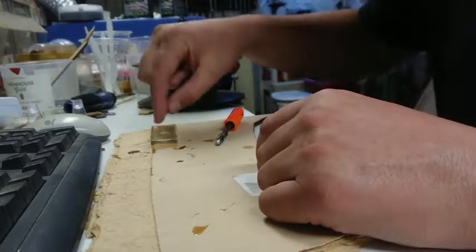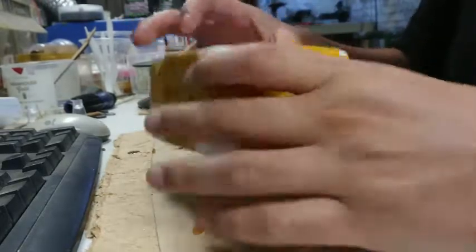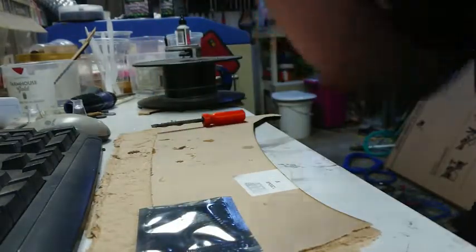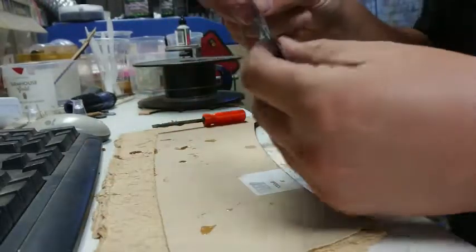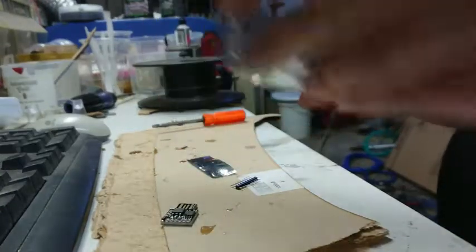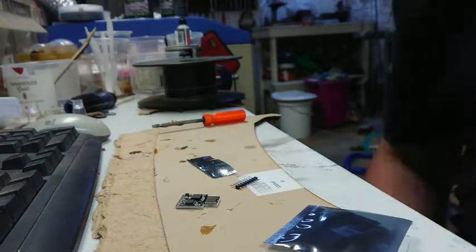So aside from getting sticky fingers, I'm going to work on a new shipment I got from China — a whole bunch of Digispark modules, or at least Chinese clones of them. The difference between paying a buck fifty for one of these versus maybe ten dollars for the official version is that pin six is actually a reset pin, which is really annoying — it means you can't use that pin without messing with the bootloader.